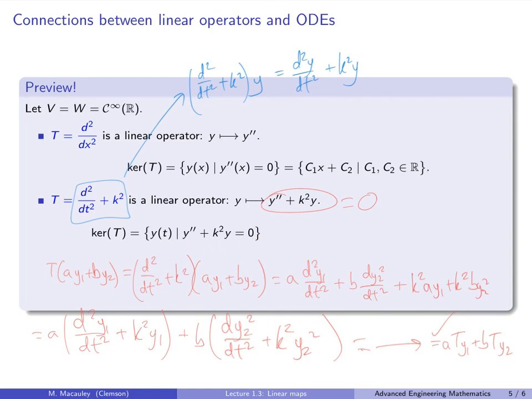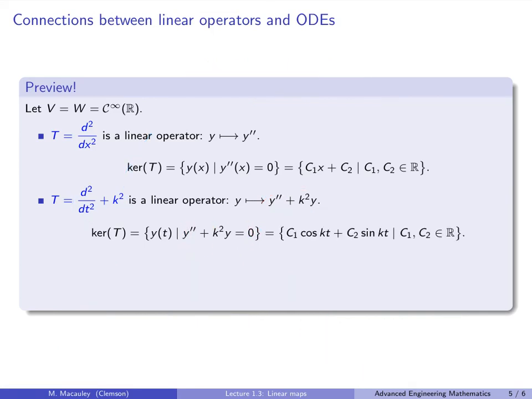Well, you should, but I wouldn't be surprised if you don't, because for whatever reason, it's something that once students learn and they take a few months off, they likely forget it. So you look at this, you should think sines and cosines. So the solution is C1 cosine of kt plus C2 sine of kt, where C1 and C2 are real valued functions.